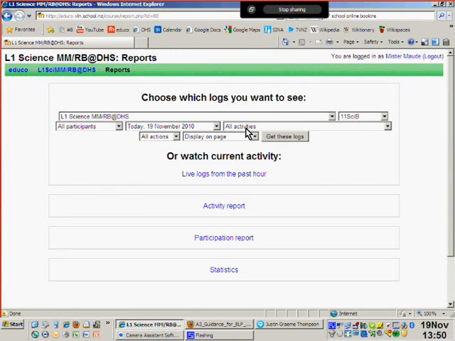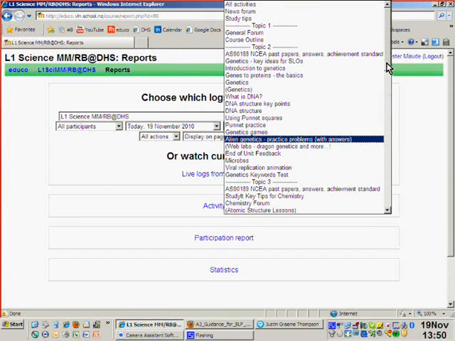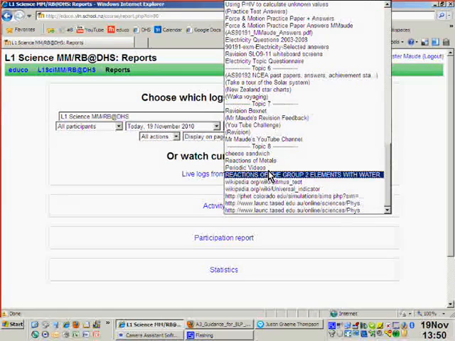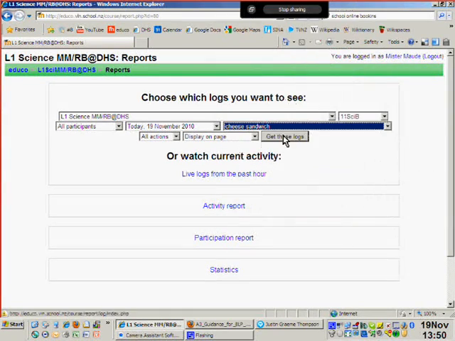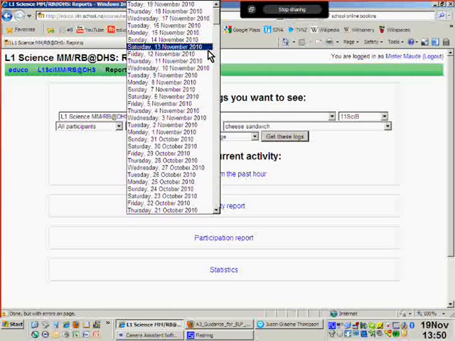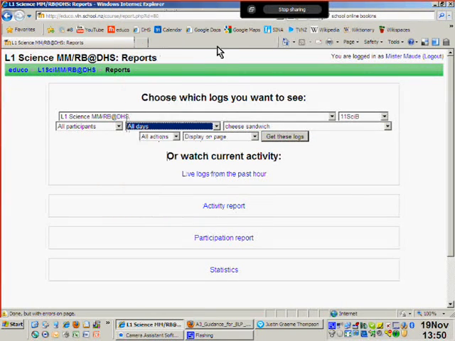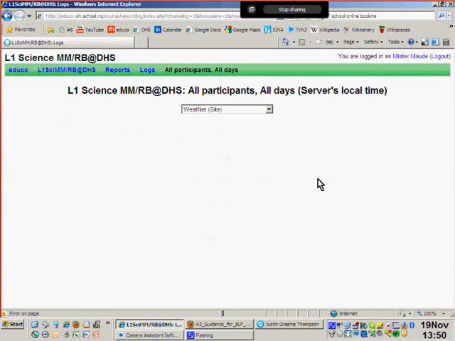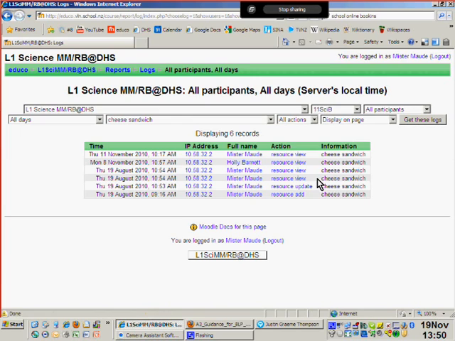So what students have looked at the cheese sandwich, get these logs, all time, all participants, all actions, so I can see that me, Holly, and me have looked at these things since the 19th of August, which is probably about the time that I put it on. That gives me a record of who's been to look at it.